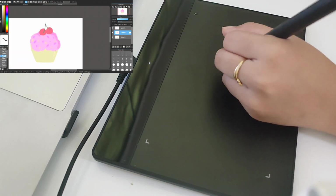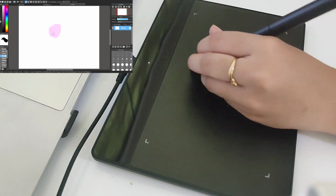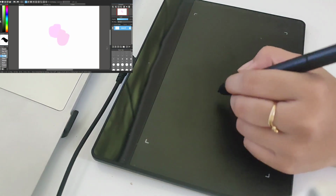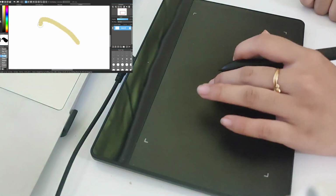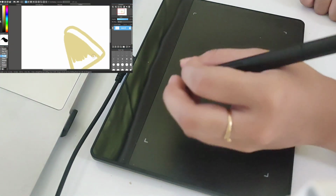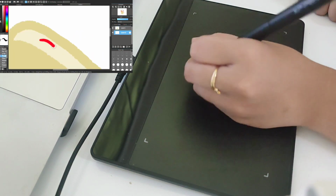I hope that I'll be able to create more artworks with this tablet, especially this summer because I have nothing to do other than this, and next time I will update you about my progress with digital art. Later, I will show you the printed version of the sticker or the sticker sheet that I made because I combined them all in Canva.